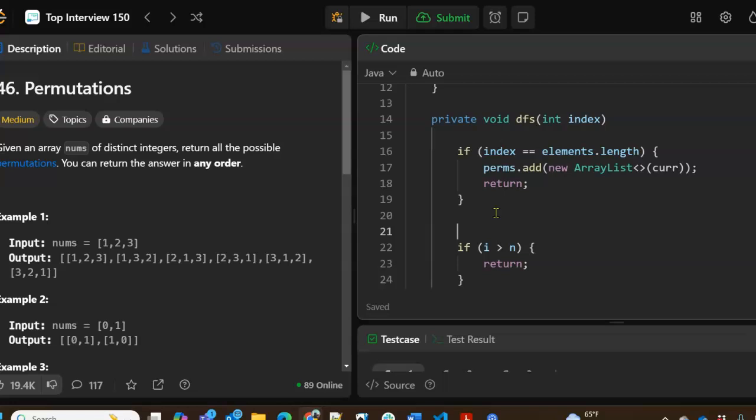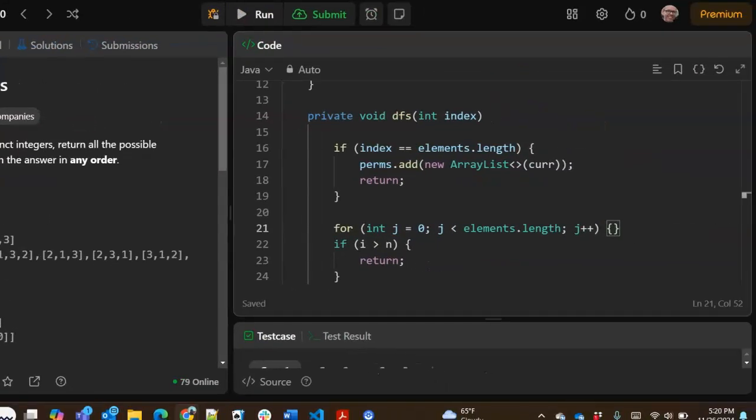At this point, for int, I'm not going to use i because it's too close to index. But let's say for int j equals 0, j is less than elements dot length, j plus plus. We're going to loop through all the elements.